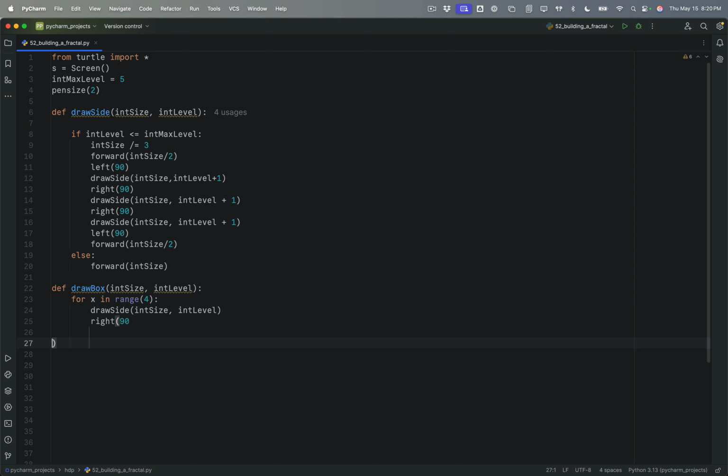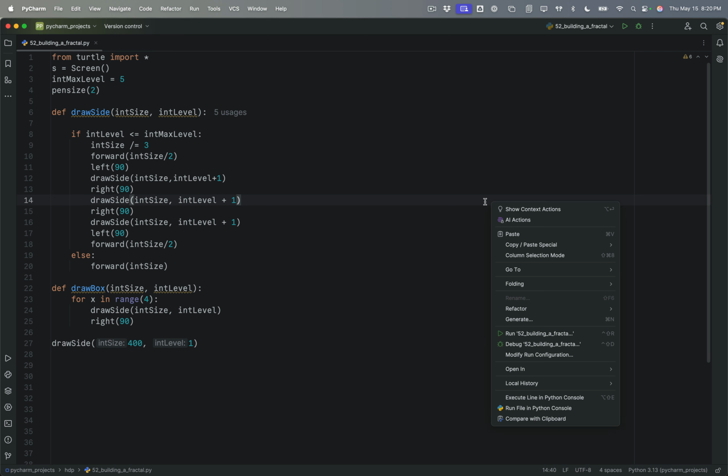Okay, so now to set us up for this, before we do anything, let's test out draw side. So we say draw side, and if we say int size is, let's say 400, and we'll say level 1 to start. So we're just calling draw side. Let's see what happens if we do that.